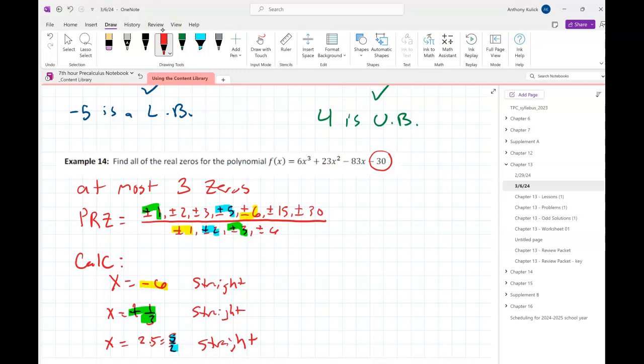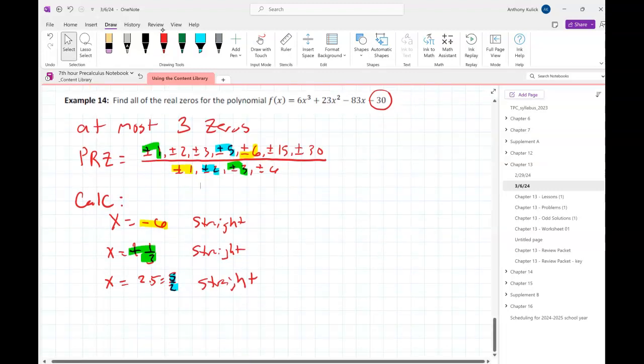my rational zeros list. Remember that not all real zeros are rational. You could have something with a square root in it. You will not be able to use synthetic division to find something with a square root in it. You'll have to find it using a quadratic formula or something later on after we've done some factoring. So it's really important that you're checking to make sure that what you see in your picture is on your list of possible rational zeros. Is everybody cool? Here it looks like that's the case.